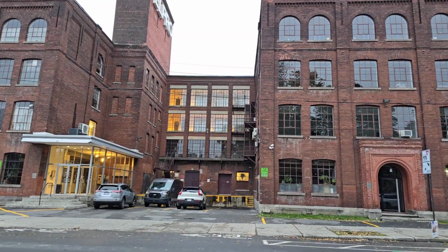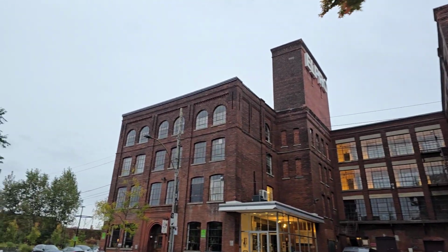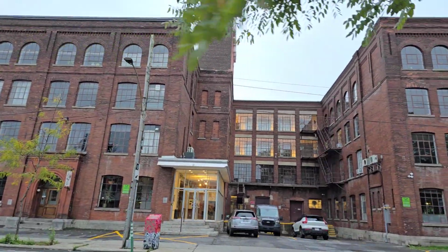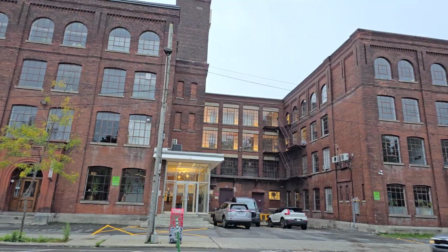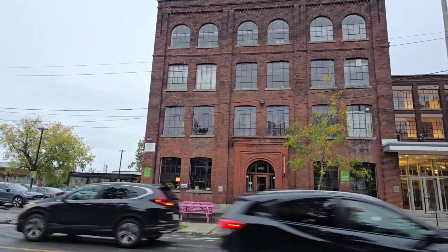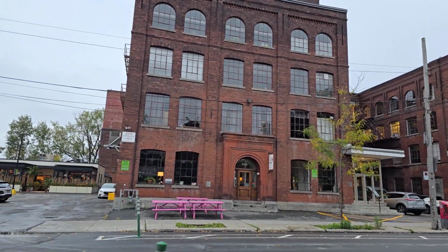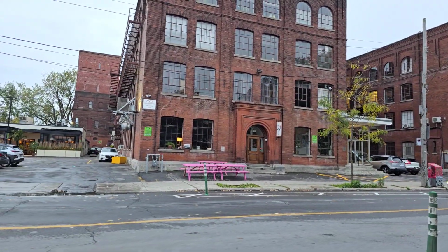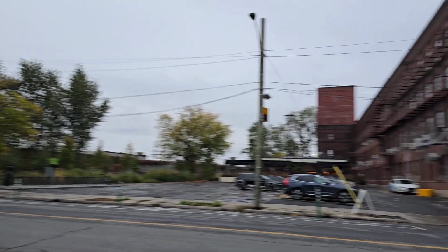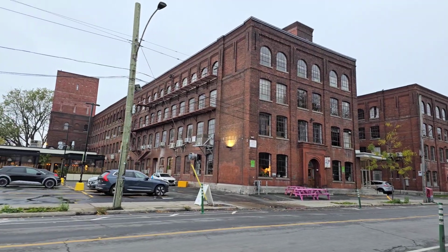This building here is an example of some old style architecture. Very old industrial building, Alpro. So I believe they made bags, backpacks and whatnot for quite a while. But you can see what kind of buildings were here back then, and these were all factories, these were all industrial. Now they've been converted to lofts and offices and that sort of thing. So they still have a purpose while keeping their original look. So imagine these were all factories and industrial buildings at one point.